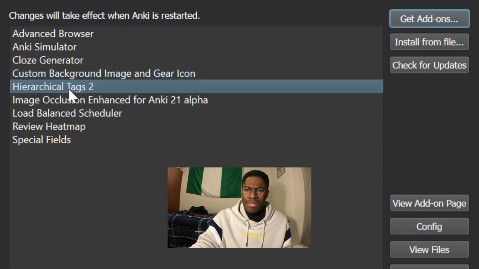And this is good when you get a deck from online and it doesn't tag the cards. And what I mean by tags is you can basically add a specific word to each card, and if you want to review it later, then all you have to do is go to that specific tag, and that way you can review those cards easier and you don't have to scroll through each card to review different cards. So basically the purpose of hierarchical tags is you will have tags in a deck that didn't have tags before.